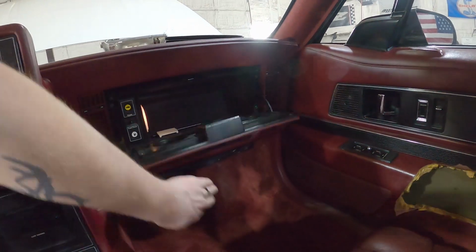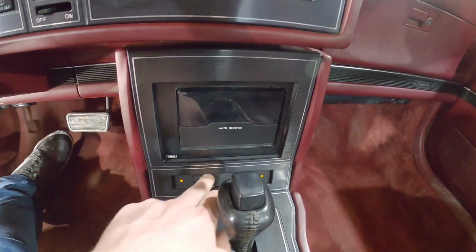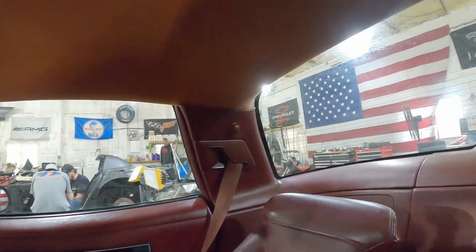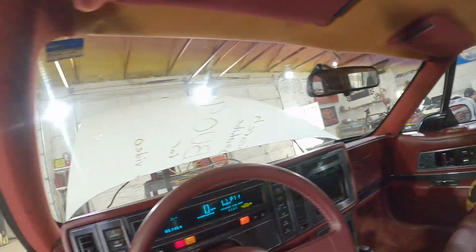Looking for a glove box door? We got glove box doors. You're looking for a button? We got buttons. You're looking for this? It's not for sale. What else is in here? Parts. Lots of parts. Parts for sale. Some parts are not for sale. You be the judge of that.